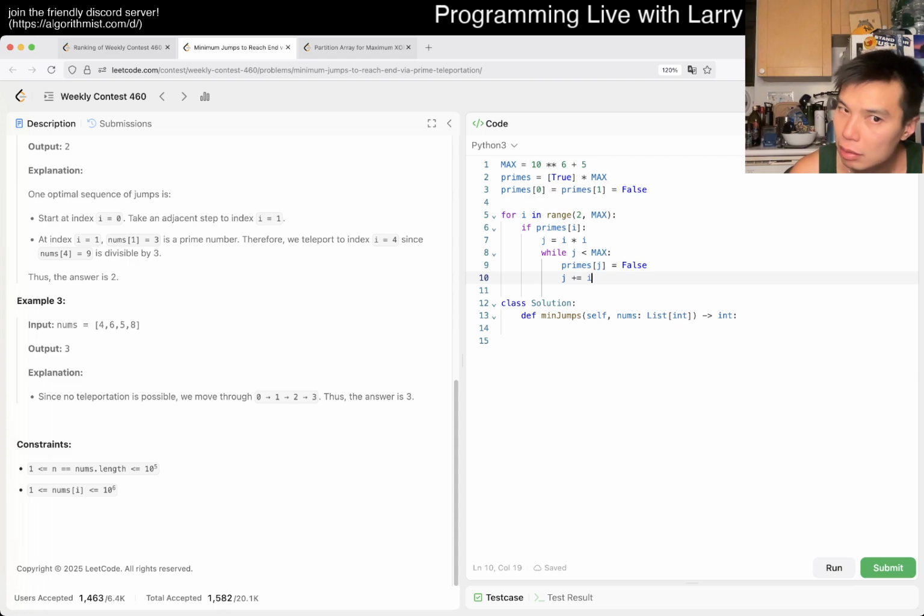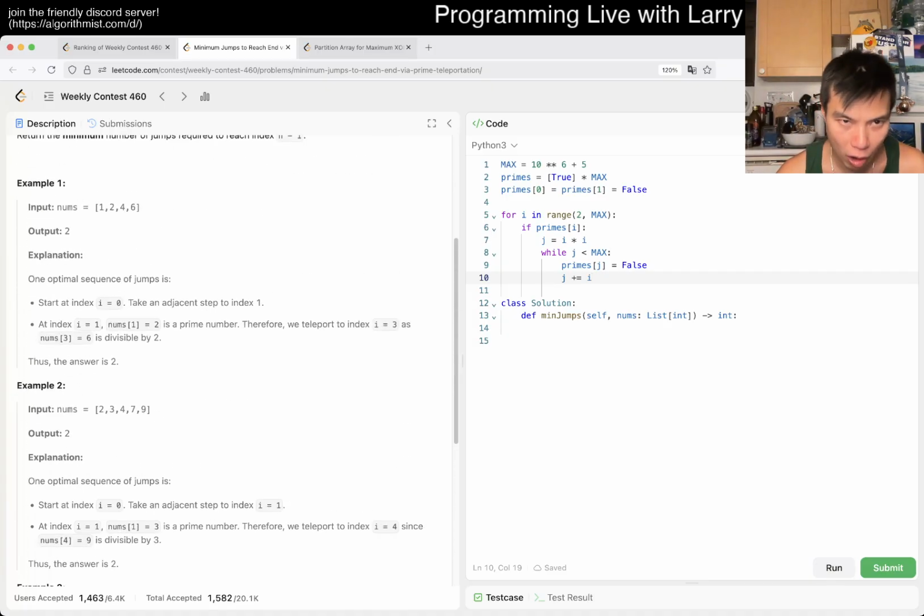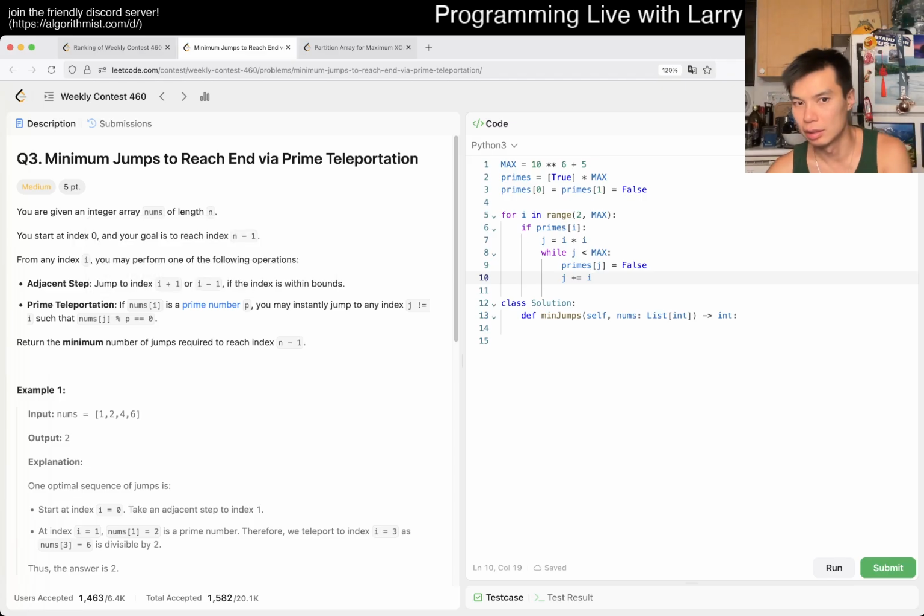10 times each number does 10 steps or whatever. What's 10 to the 6 again? 10 to the 6 is 2 to the 20. And so like 10 steps each. Okay, fine. So if you're on a prime, you could go anywhere else. Not the other way around. Easy mistake. I forgot how to write this.